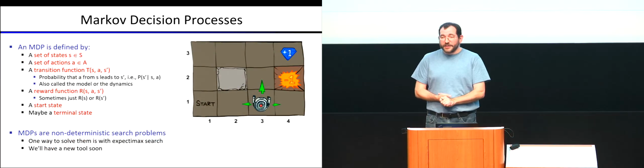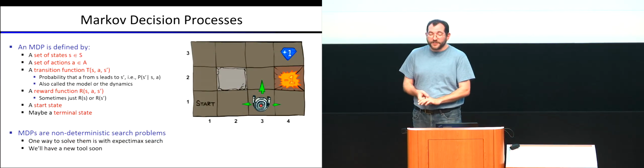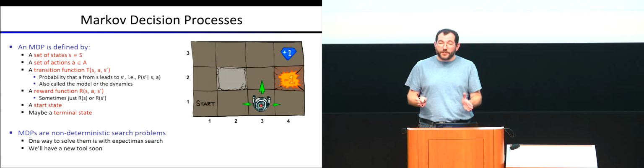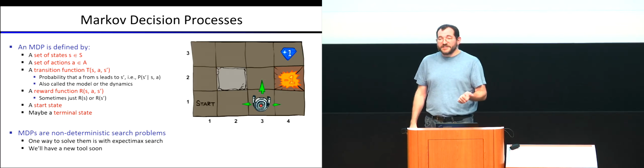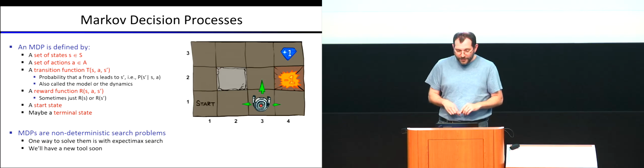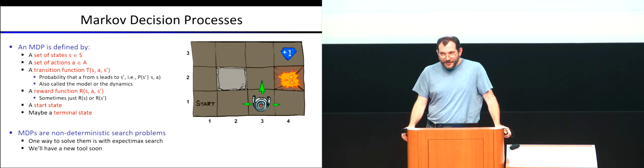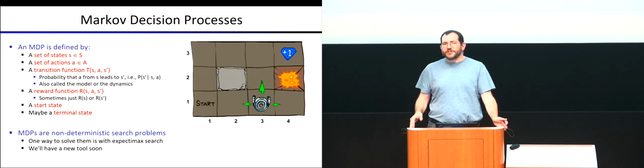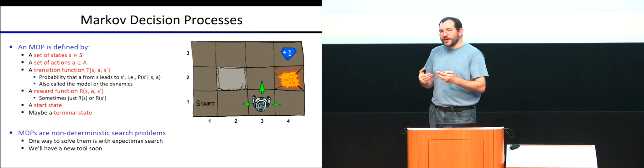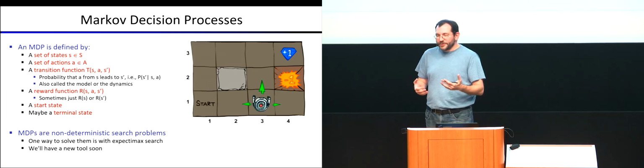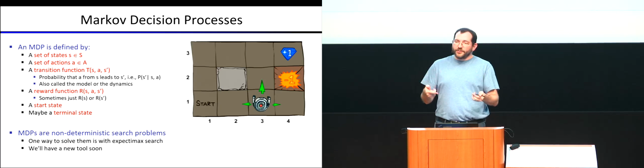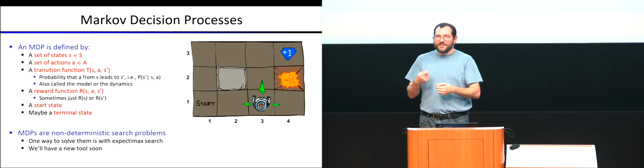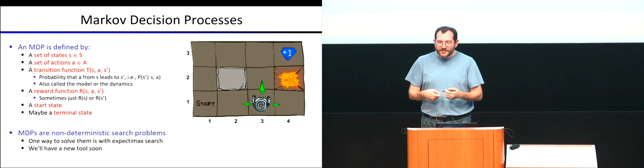So in general, an MDP, a Markov decision process, will be defined much in the way a search problem was, by a set of quantities that define the problem. There's a set of states. This is very much like in search. These are the set of configurations of your problem. There's a set of actions. And we had these in search too. Sometimes we didn't really talk about the actions having labels when we talked about, say, depth first search. But there were neighbors. There was a successor function. And in your code in Project 1, you did actually have to manage the labels of the actions. So this is something that's been there all along.